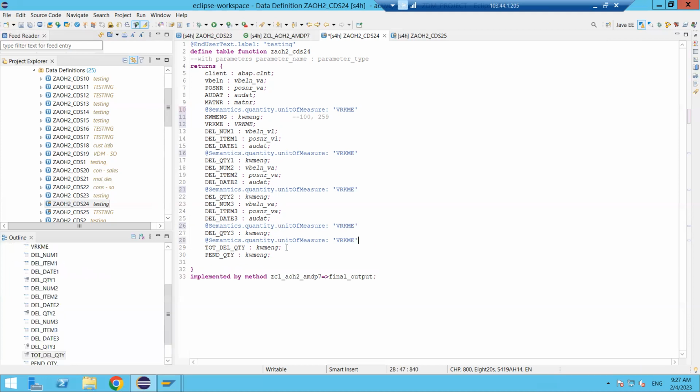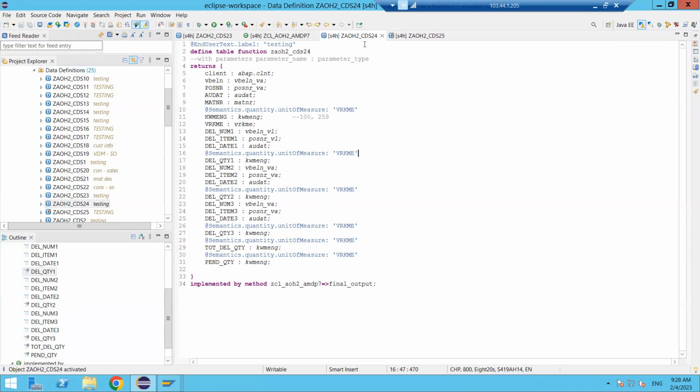And one more quantity. So wherever the quantity is coming, for all those quantities we need to maintain the reference table field, by using the semantics quantity dot unit of measurement, and here we need to maintain the field name. Fine, and activate it now.